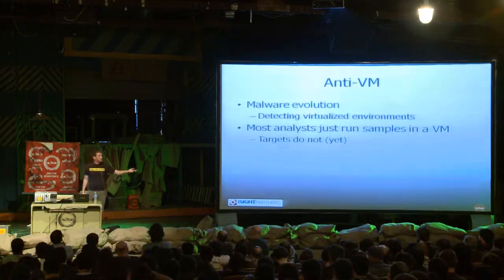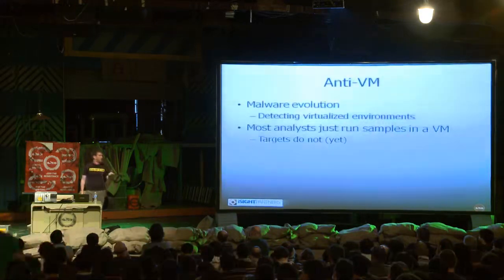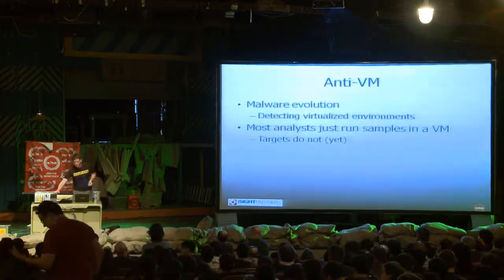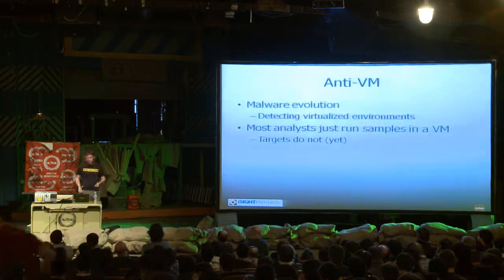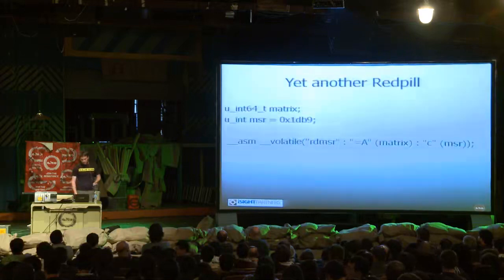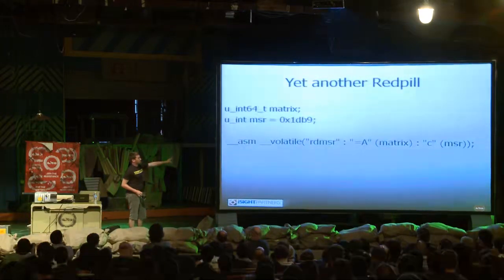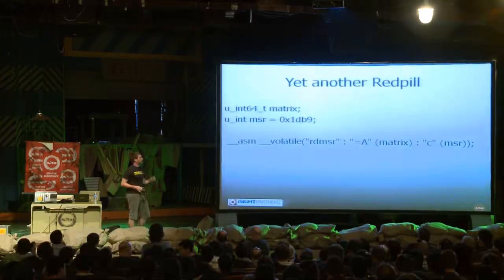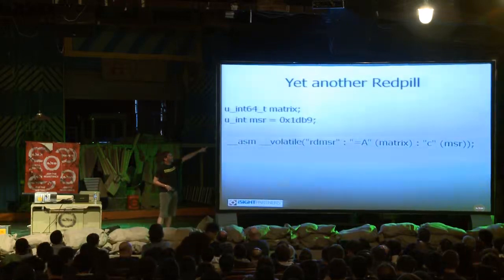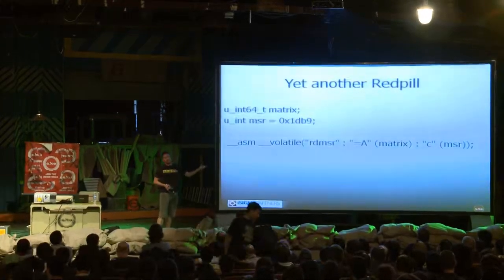The targets that you're interested in, the interesting people who you'll steal money from, they don't actually run VMs, right? They're running Windows XP on hardware, similar to this box here. So I think it's cool to throw another red pill technique for you guys to look at, figure out how to break it. So this is actually it. This is all you need to do. I left out some code intentionally here for the interested reader. So if you use this code and you read from that MSR, the value returned, if it's not 0, you're in a VM, essentially.